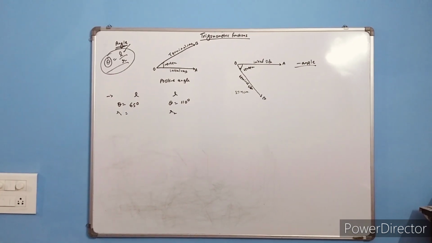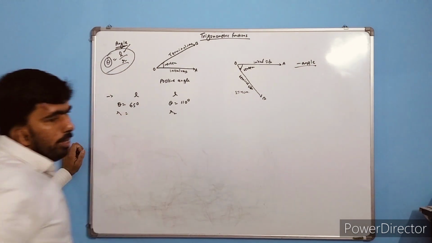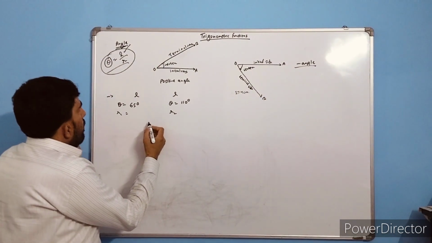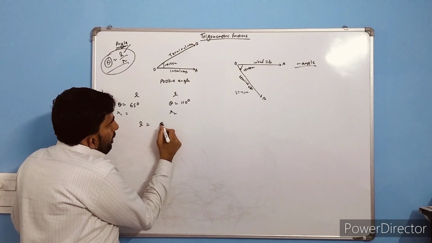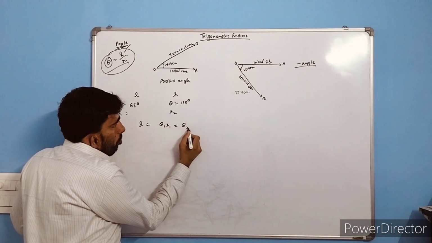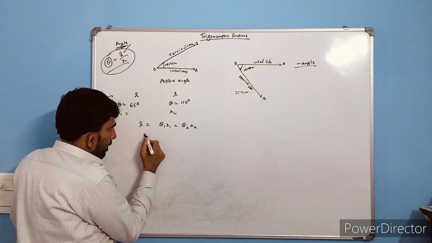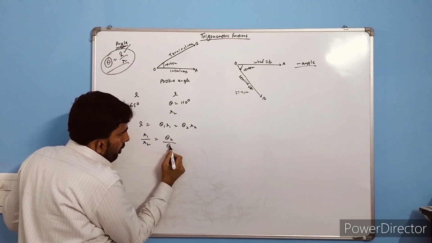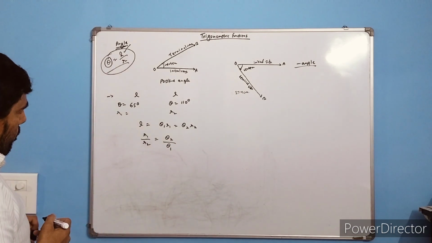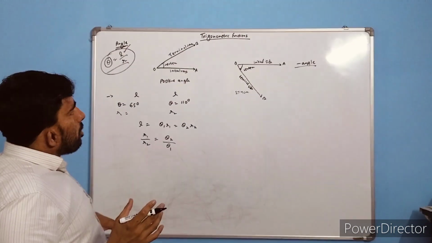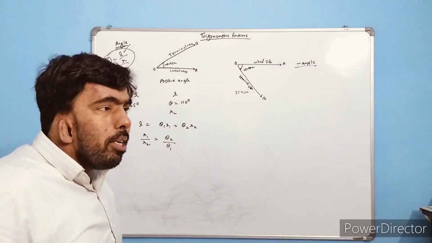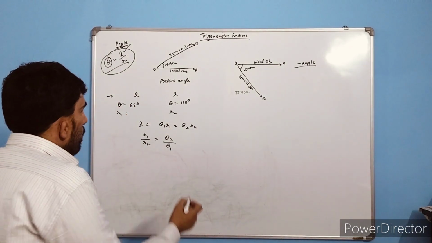Now to find the ratio of the radius, let's see how to calculate it. See, L is equal to theta 1 R1 is equal to theta 2 R2. Now we need to find the radius ratio. How to find it? That is theta 2 upon theta 1. So we have two arcs of the same length of two circles. They are subtending different angles at the center. Then the question is asking to find the ratio of the radius. So we can calculate like this.